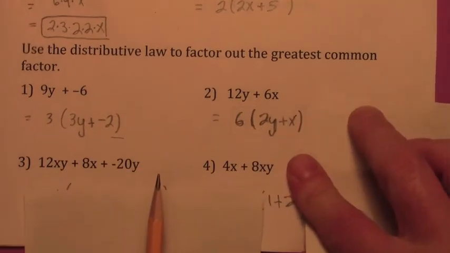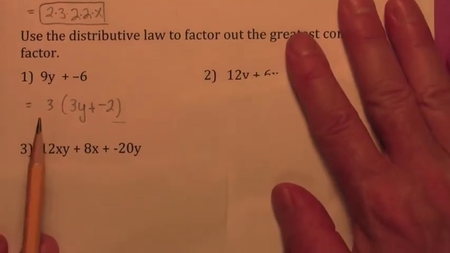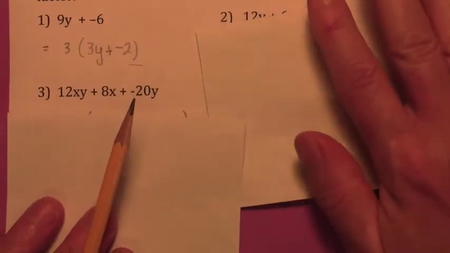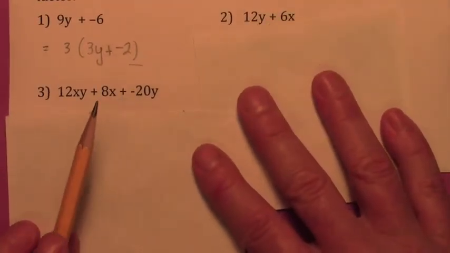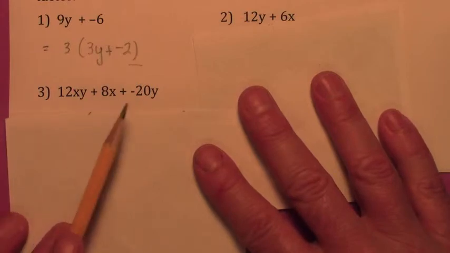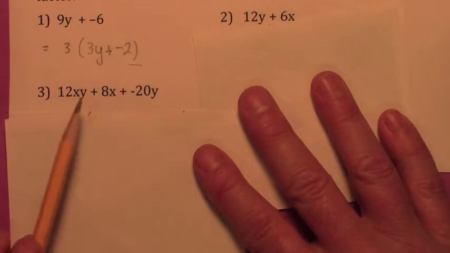Okay, a couple more, then I'll give you some to practice. It might be hard at first if you're not used to doing this, but if you practice, you'll get really good at it. All right, now if you have 3 terms and you want to factor, first of all, why isn't this already factored? Why isn't this considered factored? It's not factored because it's not written as a product, it's written as a sum, right?